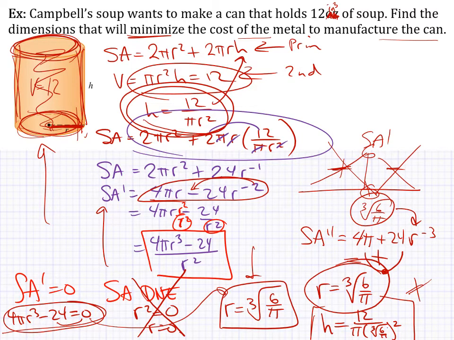If you notice, this problem is no different than the box question, other than in the box question we're trying to maximize the volume. We were given the surface area. Here we were given the volume and we're trying to minimize the surface area. But it's a geometric figure and we're talking about maximums and minimums based off of volume and surface area.